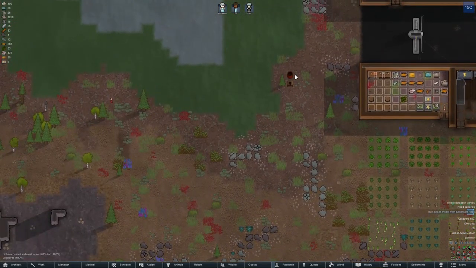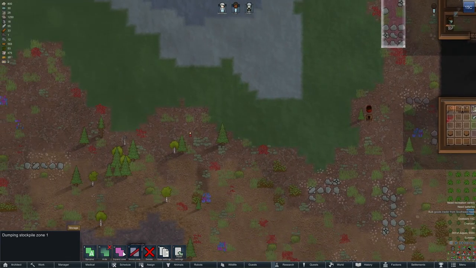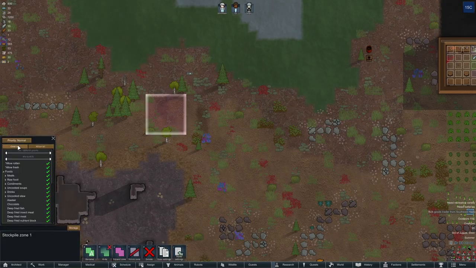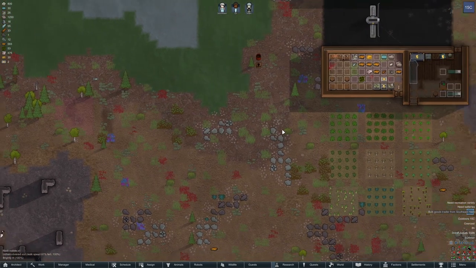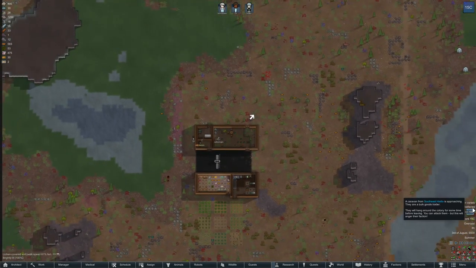We also have a bucket of fecal sludge over here, so I actually want to make a zone over here for... let me see. Storage. I just want... waste. Over here, and we'll make like a dumping zone so we can get a better bathroom setup.